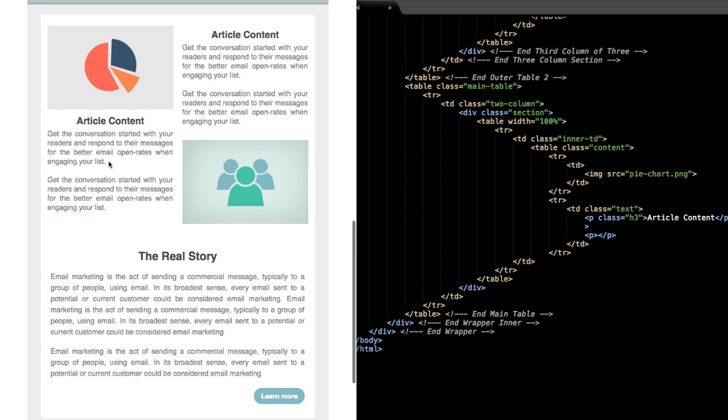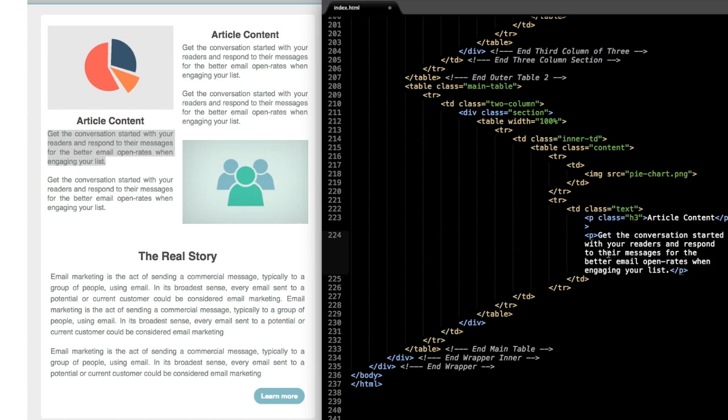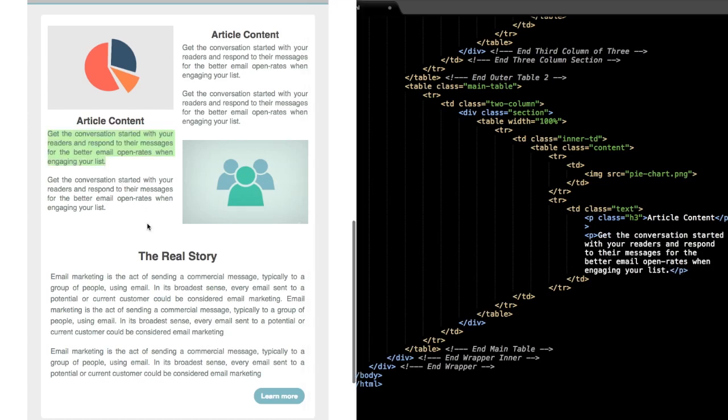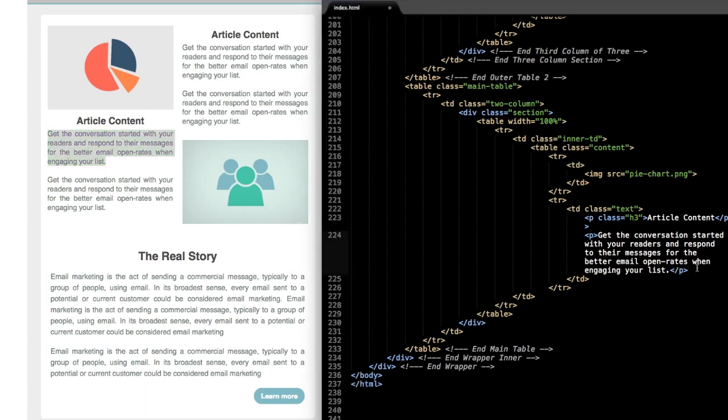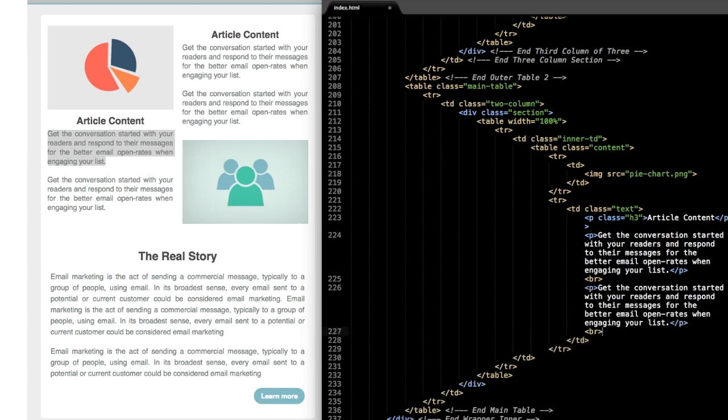And I'm just going to copy this get the conversation started text and paste it in here. And then let's just create a little bit of separation between this and the next paragraph tag. So I'll just use a line break, which is the BR tag. And then I'll just copy this and paste it once more down here.